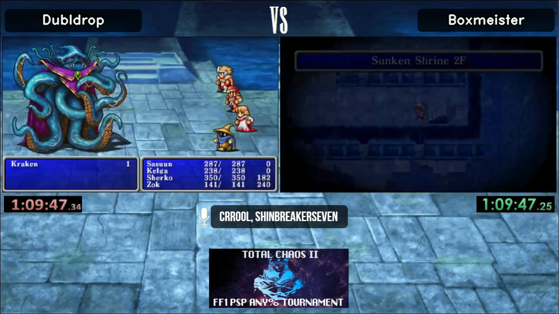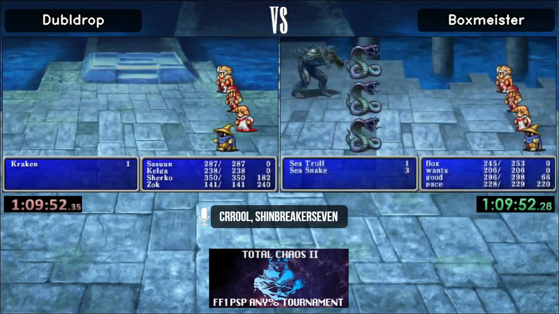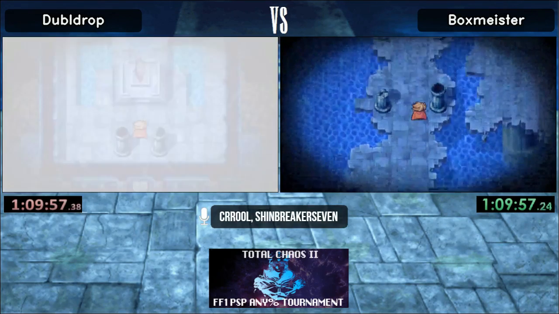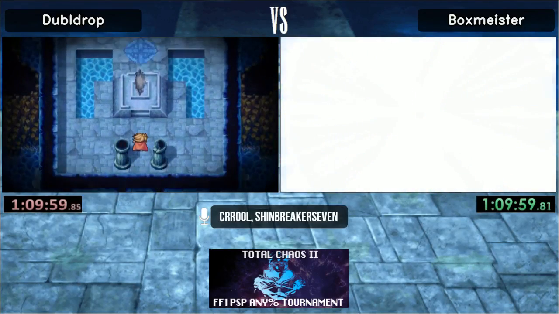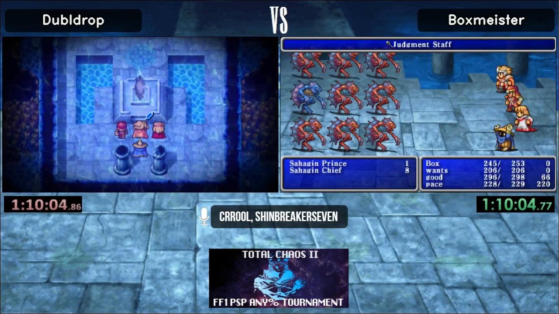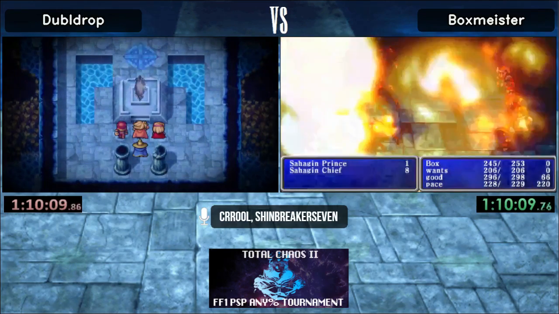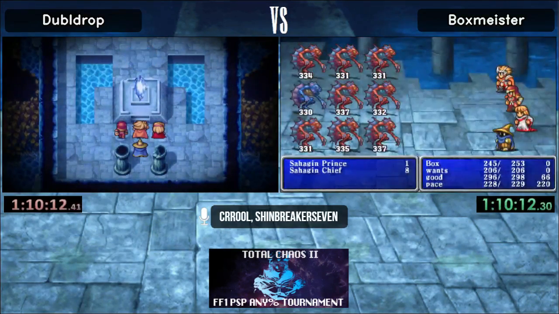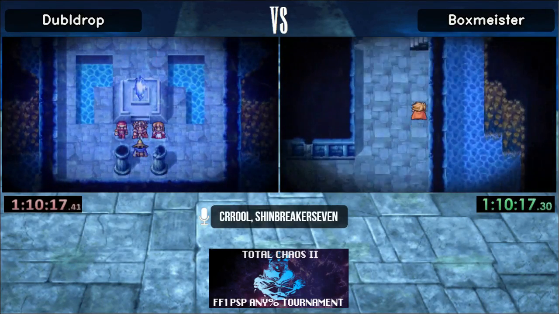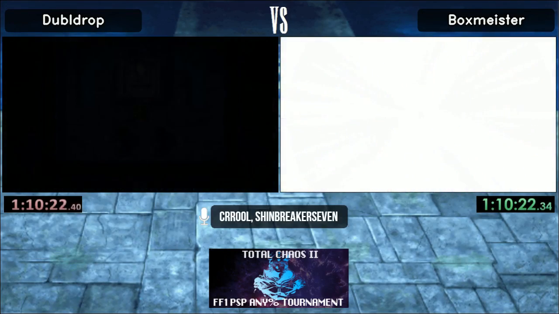And at this point, looking at the Black Mage health on Double side, 141, that's a little lower than we want to see at this point in the run. Compare that to Boxmeister, already at the 229 for his Black Mage. So Boxmeister definitely has the health that he would like to have. Ideally, you'd have a little bit more still, but it's a good starting health. Dubldrop is actually on a health where if he doesn't get that additional health, that can cause him a lot of trouble during the final boss fight.